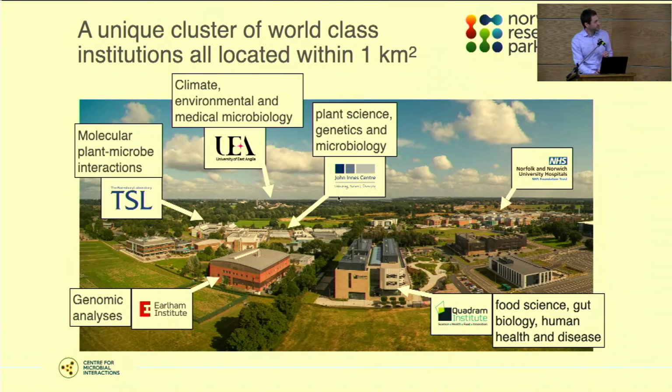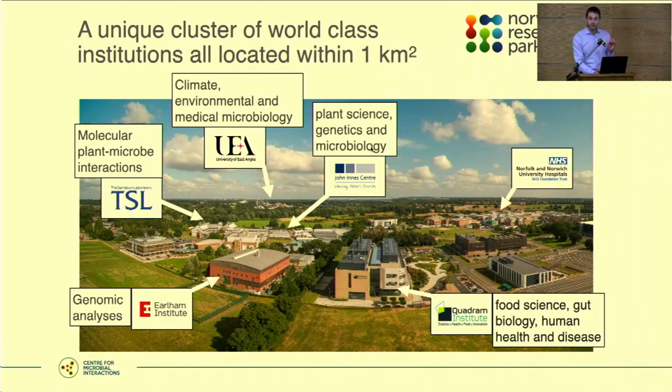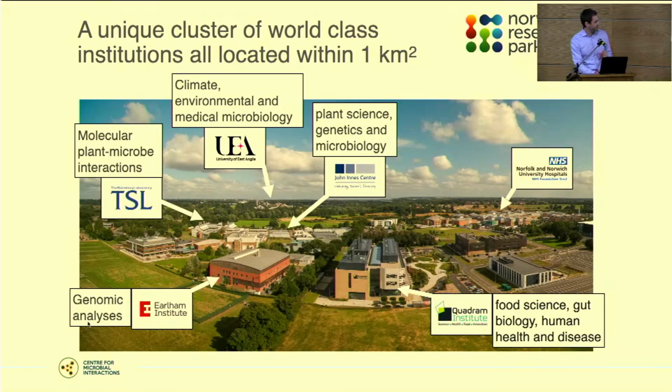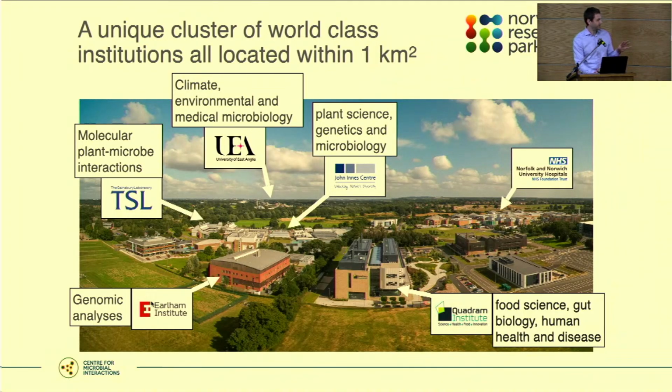The first of these is the John Innes Centre. They do plant science, genetics and microbiology, with particular interest in things like looking for novel antimicrobial compounds from soil organisms, as well as plant diseases, microbial diseases of plants, and the interaction with plant roots, these kinds of questions. We have the Earlham Institute down here. This is one of the UK centres for genomic analysis. They are tasked with coming up with new approaches for genomics. They're also one of the main centres in the UK for sequencing a whole lot of genomes of various organisms so that we can catalogue all of life at the genomic level.